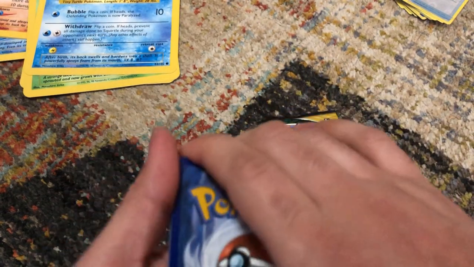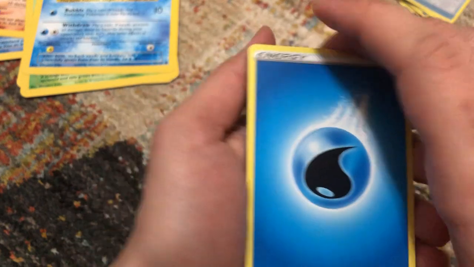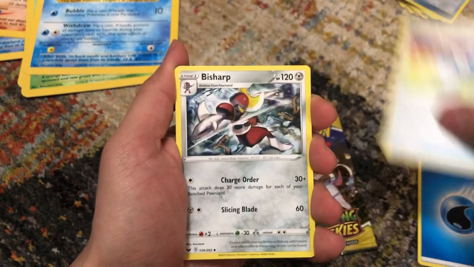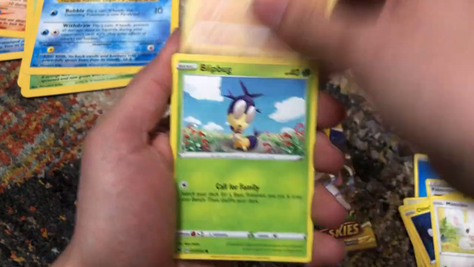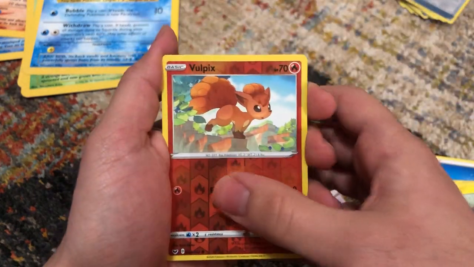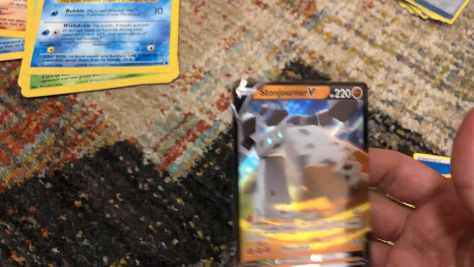One, two, three, four, and let's get to lightning. Psychic. Would be water. Grass. Fighting. Trainer. Lightning. Water again. Psychic. Water. Dark. Psychic. Fighting. Psychic. Lightning. Psychic. Water. Dark. Grass. Water. Oh, nice. And there you go. Ooh, Jumpluff. V. I can't say it.